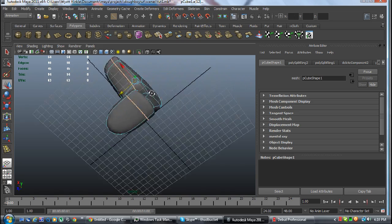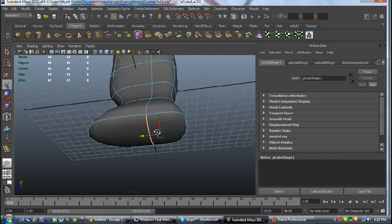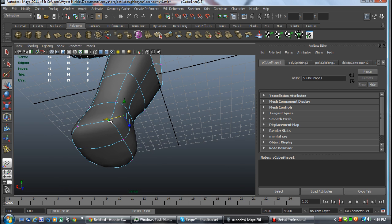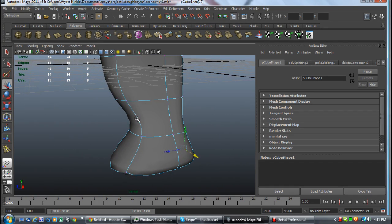Now, right here, we're having a problem. Well, it's not really a major problem, but it's looking a little bit weird. It's very simple to fix that, because everything in this mode moves. Whenever you move one thing, everything moves, which makes it a very, very smooth modeling mode. There's a few downsides to this mode, but you'll figure out those whenever we get further into the video. Right now, it's a very, very easy mode for beginners, and I recommend it highly.